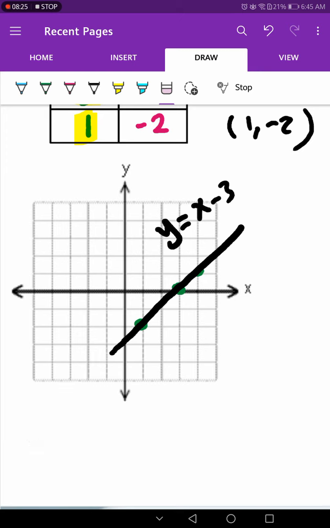Okay, now let me tell you something very important. This graph is a line. Every time you graph a linear equation, you will get a straight line. But teacher, what is the difference between those equations? The difference is the slope and the direction of the line. As you see, the line moves up. Yes, it goes in this direction. It moves up, and we call it increasing.